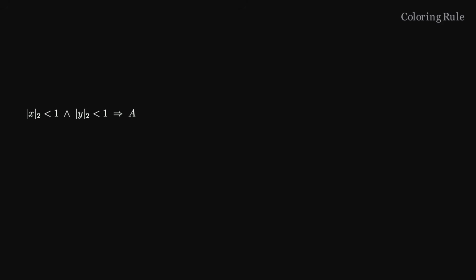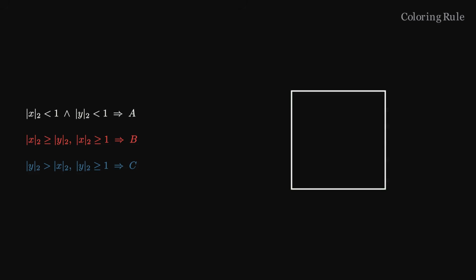This is the region where x is too adically large and dominates. Otherwise, the size of y must be at least 1 and strictly larger than the size of x. Paint the point color C. Every point in the plane gets exactly one color under this rule. Let me check the four corners of the unit square. The origin, 0, 0, has both coordinates equal to 0, which we treat as having 2-adic size 0, the smallest possible.